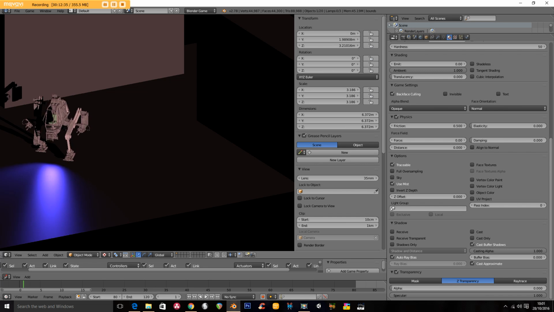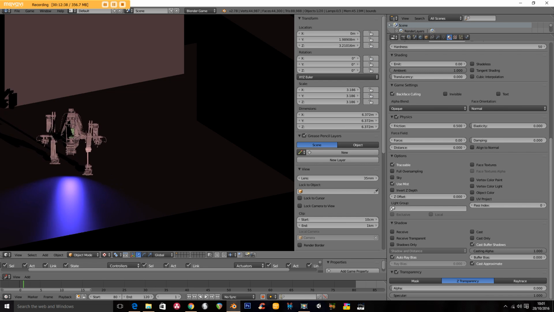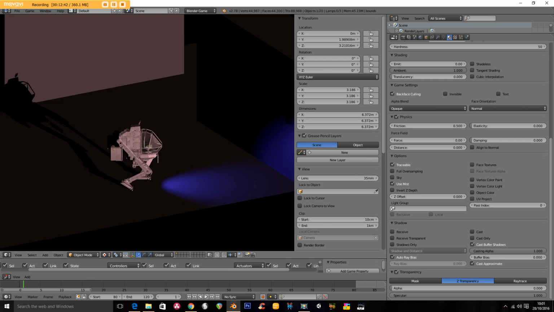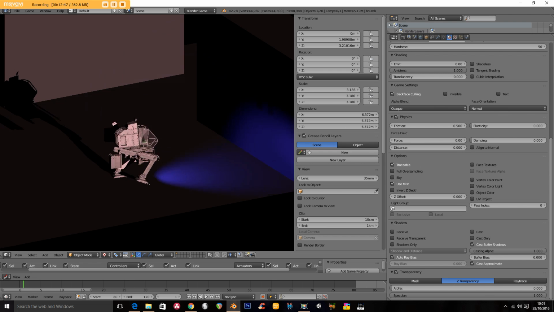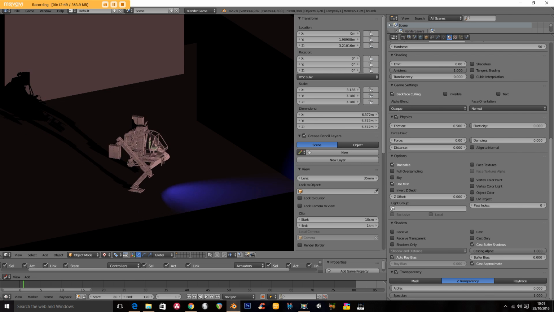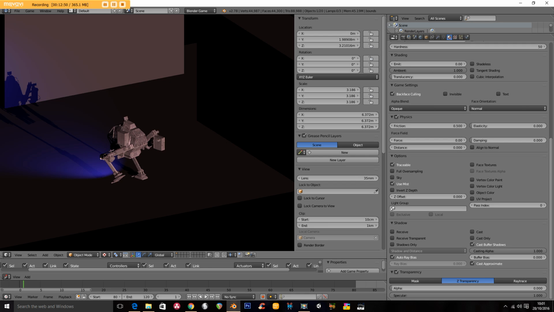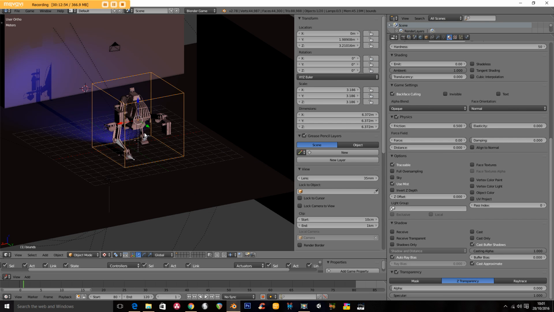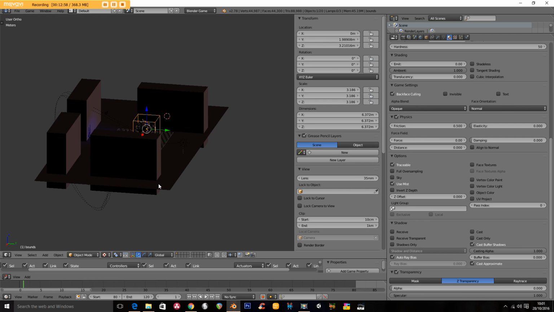Okay, so here is our character who is pouring out. Don't worry about my disappearing mech in its animation, but we've got lights, and we have a long shadow cast from this mech. So lighting can make a game very atmospheric.